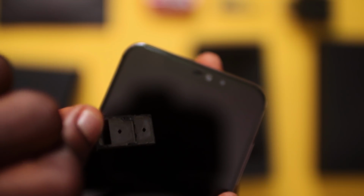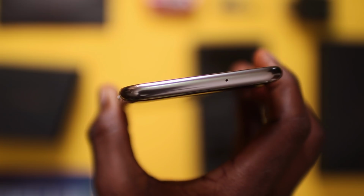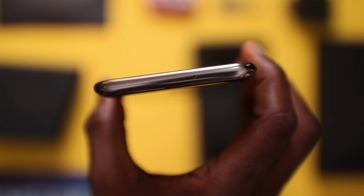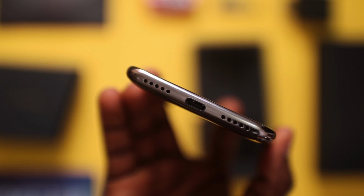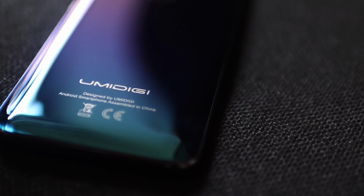On the left of the phone we have the hybrid dual nano SIM slot, which isn't dual anymore when you add a micro SD card. On top we have a hole, which is the first microphone, and on the bottom we have a second microphone port, the speaker grid which only sounds on the right side, and the USB-C slot. Overall build quality on this guy is pretty solid, like I mentioned.